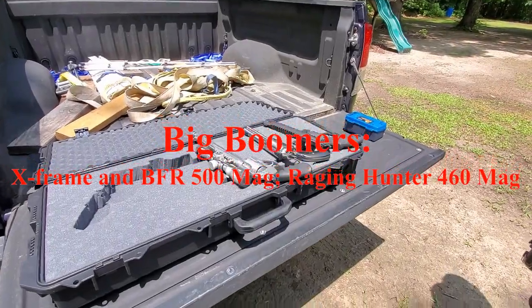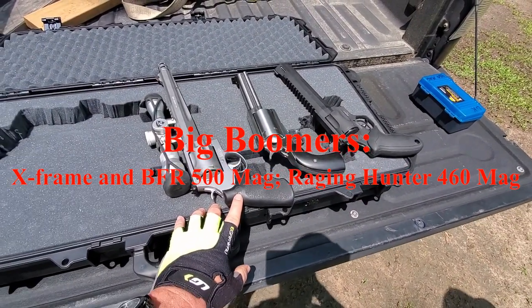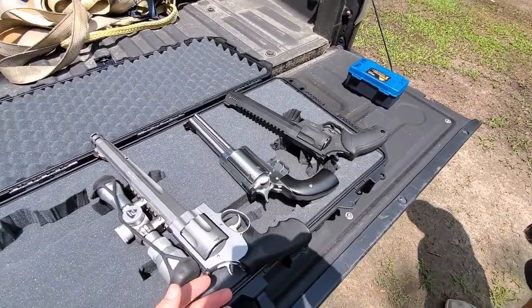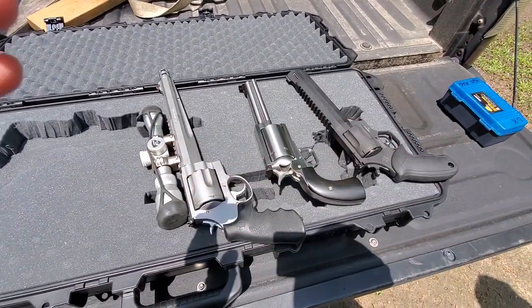All right, we're out here today at my parents' house. We're going to shoot some big bore revolvers, and my left wrist, for whatever reason, feels like it's broken today. I have no idea why. I didn't have any kind of an injury or anything. It just feels like it's broken, and I know how that feels because I did break this one. It felt the exact same way.